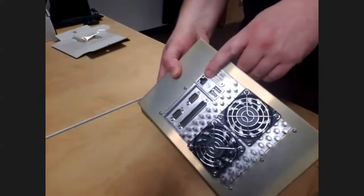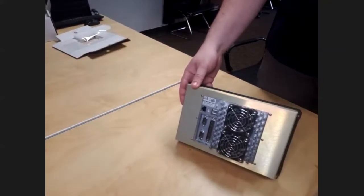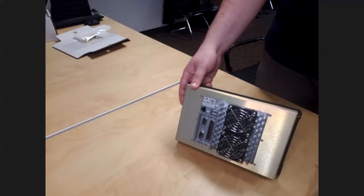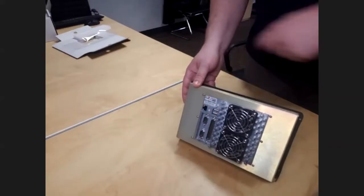There's an Ethernet port, and the Ethernet port is for connecting two displays together. It's only used for transferring the aviation databases, which is nice. You can just upload every 28 days to one display and it syncs to the other. There's two USB ports. You'll use those for other accessories like Wi-Fi and video in modules.